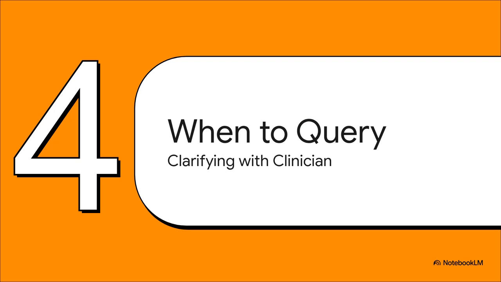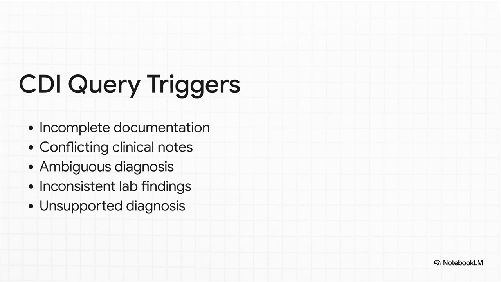That brings us to Section 4, when to query clinicians. So, a CDI query is basically a formal way to stop and ask the physician for clarification. But CDI teams can't just fire off questions whenever they feel like it. There are very specific red flags that trigger a query. They query when documentation lacks specific details, like saying infection but missing the exact organism.